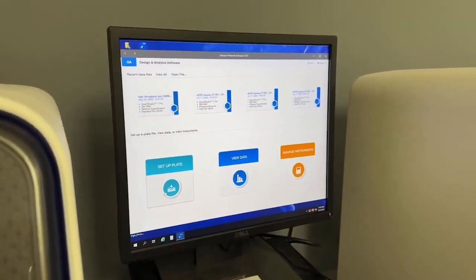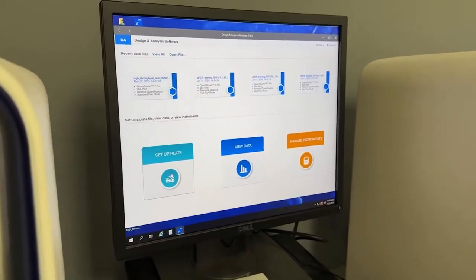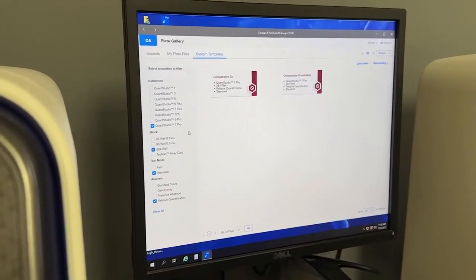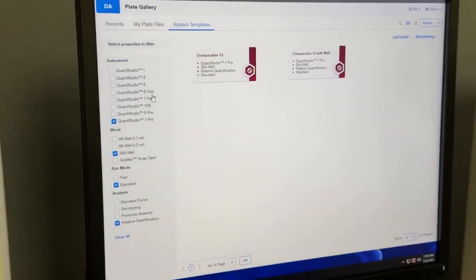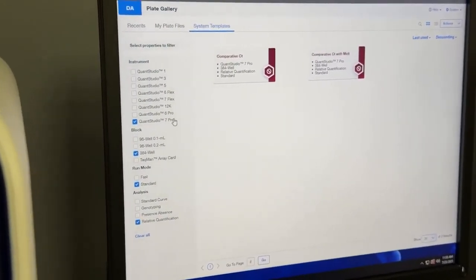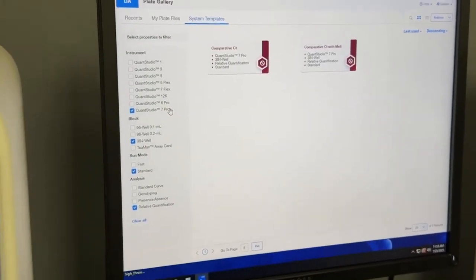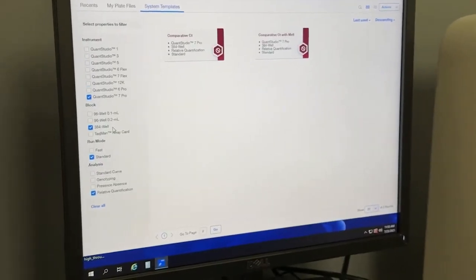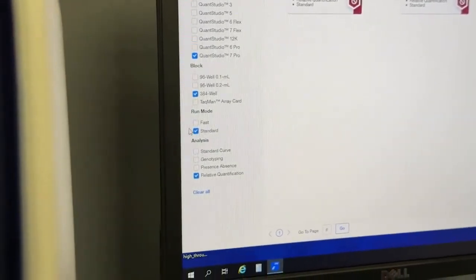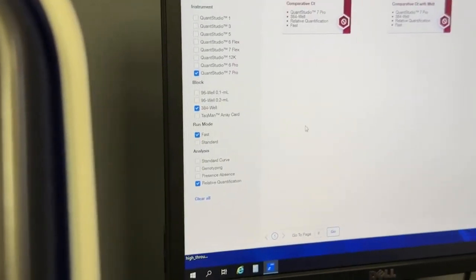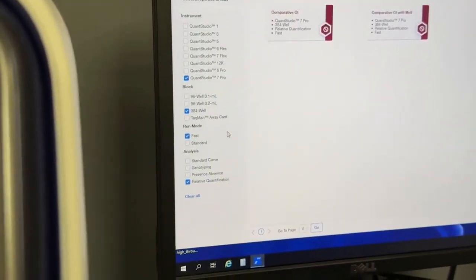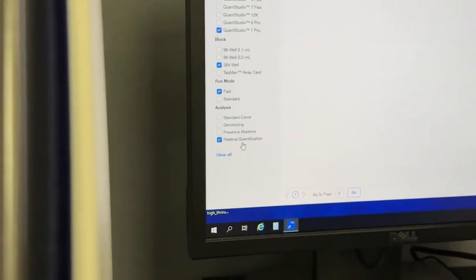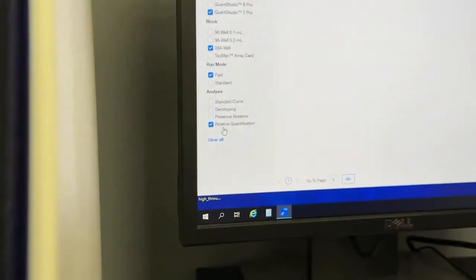When we launch the software and we're brand new, we want to start with setting up a plate. So we click Set Up Plate, and next we want to be as specific as possible. Going down the left-hand side of this column, you're going to choose your instrument. The BioGarage has the QuantStudio 7 Pro. We are using the 384-well plates and blocks, so we want to make sure that is selected. We had a Fast Advanced master mix, and it happens to run in fast mode. Our enzyme is super speedy, so we can run fast. And then our experiment type is relative quantification.